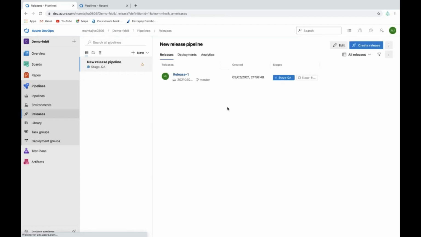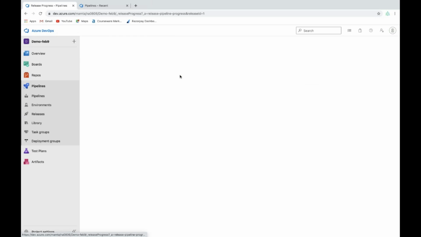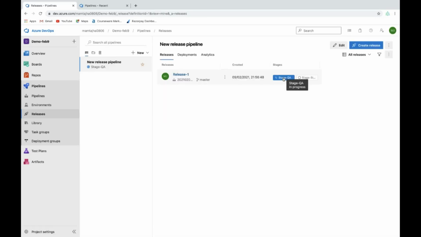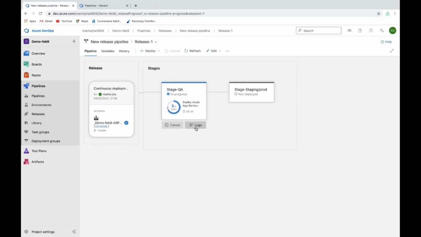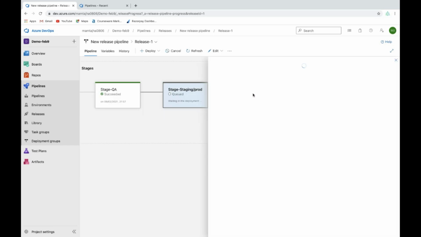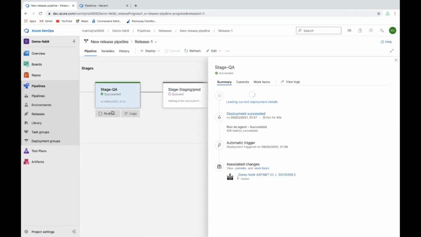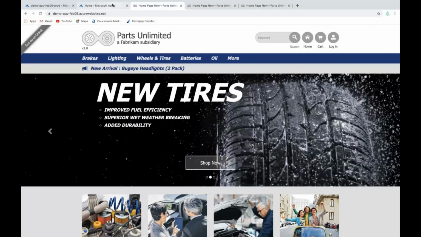So just going back here, this is the place. Release 1, if you click, you would find you can go here. Last time I had clicked on the stage 1, it took me to the stage. This time I'm clicking on release 1. You can find the things here. You can check the logs as well here. This is succeeded. Awesome. This is now into queued state and it is triggering. You can find that it has queued this for deployment. So here, if you see this has succeeded, that means my code is deployed in my QA.